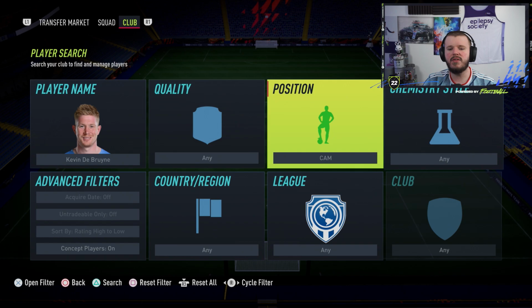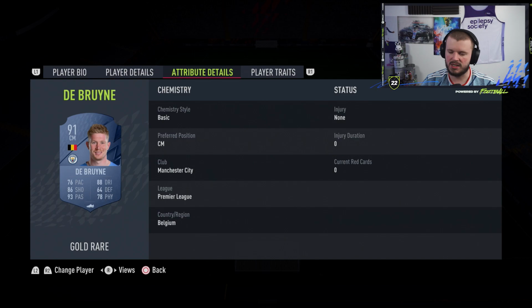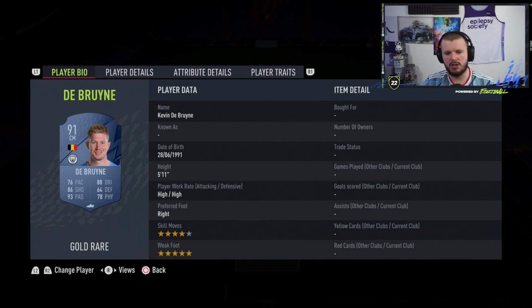Kevin De Bruyne up next. I actually prefer this card this year. I didn't like it last year. I always feel like he doesn't live up to his card stats. I always feel like it's a bit fake. But this year, he's good. He's actually going to be one of our centre mids in this position. So he's going to sit a little bit deeper. But the reason why we want him in, he's got great finesse shots on the edge of the box. He can threaten the opponent from deep, which is why we want him. He has the work rates to go with it as well, with high.